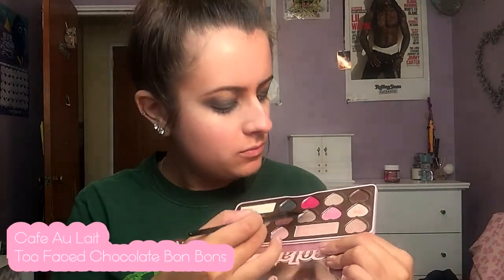I'm gonna use my shadow switch to clean the brush — this thing is such a lifesaver, if you don't own one you need one. Taking the same brush, I'm gonna go in with Almond Truffle and Pecan Praline and smoke out the lower lash line. Next, I'm gonna take a flat brush, spray it with some Fix Plus, and go into Café Latte and put this on the inner corner and kind of feather it out. Then before I finish the rest of my face I'm gonna do eyeliner.